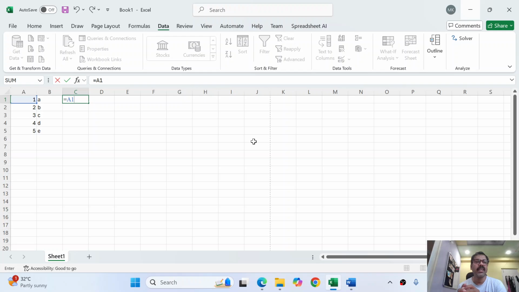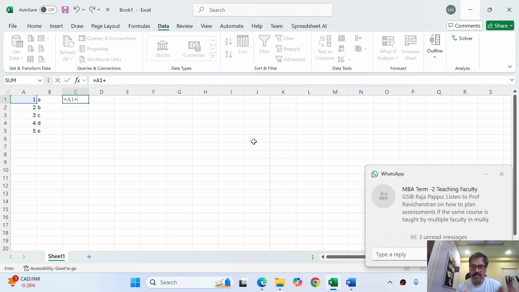That is A1. Now say, for instance, I want to add this 1 with 2. I'm quickly getting into calculations, and I need to wait for a couple of sessions to explain the numerical analysis. But this is not a significant analysis, so I just want to add 1 with 2. Where is the 2? 2 is in A2, right? 1 is in A1, 2 is in A2. Now when I press shift, because on my computer the plus button is, yeah, it is working, but sometimes you have to use the function button, even on my laptop there is a function button.